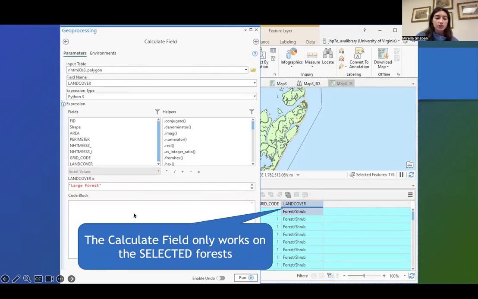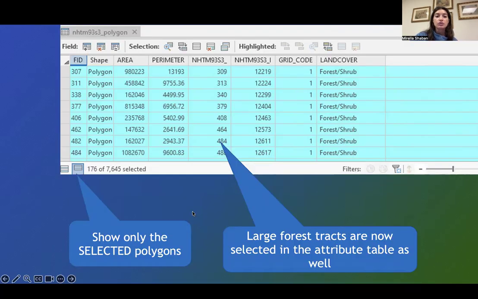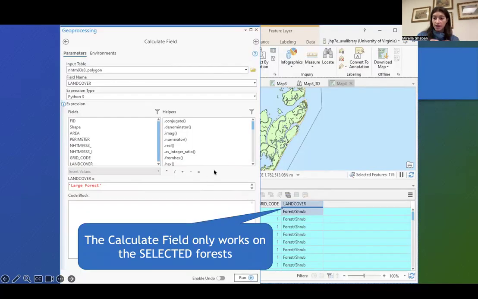This is kind of similar to, let me bring us back, what we saw over here by selecting layer by attribute, but it's different because instead of selecting something on a layer, what we're doing is we're selecting something from a subset of data that we've already pulled out of that layer. If that is confusing to you, think of it differently in the sense of when we now have our subset here, which is our forest and shrubs in an area greater than 100,000, we can then, from this data, calculate metrics from this subset, essentially.